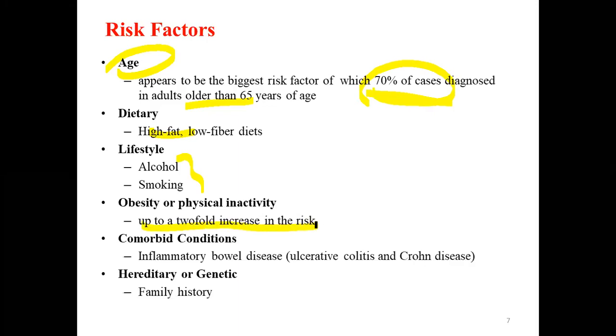But remember, those are epidemiological studies. Then if a patient has inflammatory bowel disease, either ulcerative colitis or Crohn's disease, the risk is usually much higher. So in the future, when you take history for that kind of patient, you have to find out whether they had any problem in the past, especially ulcerative colitis and Crohn's disease. Then family history. The component of genetics is also very high in colorectal cancer, so you have to find out whether the patient has a family history of cancer or not.